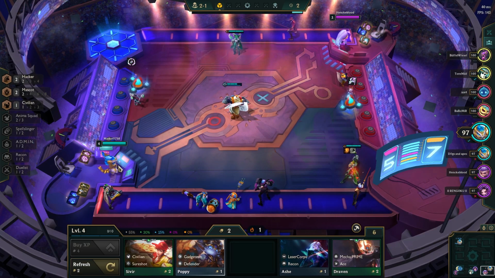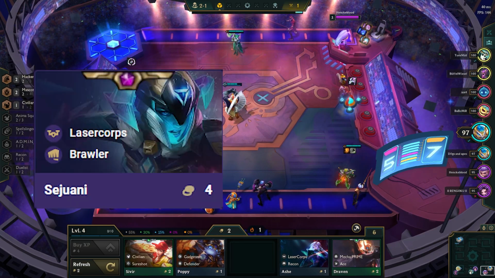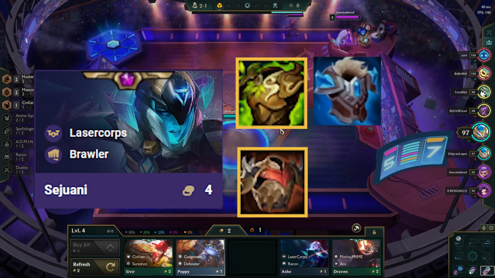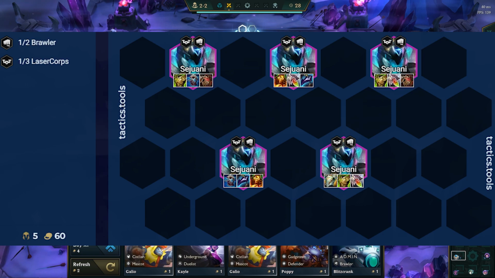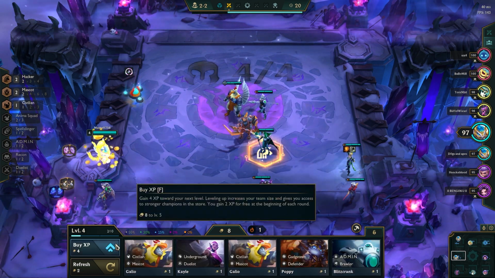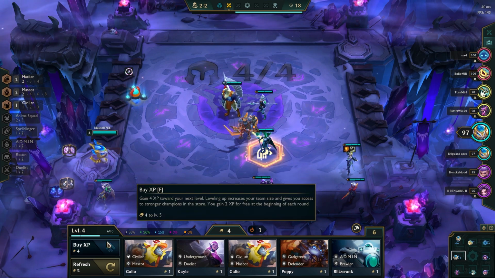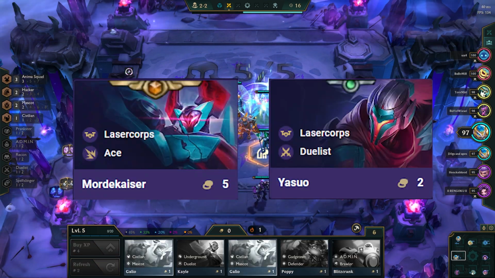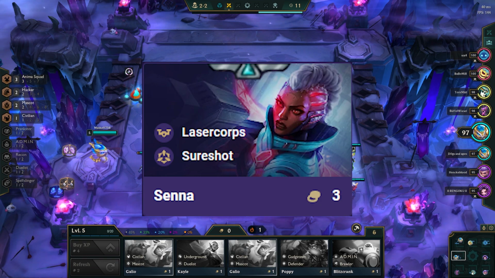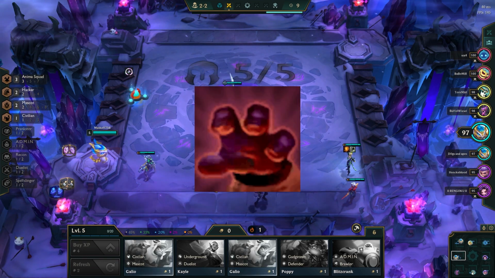After making Zed items, we want to make items for our main tank, who is Sejuani. She uses standard tank items like Warmogs, Bramble, Protector's Vow, or Dragon's Claw. Here are a few example builds for her. She also applies Morello really well, but be careful not to build both Sunfire and Morello because the burn effects don't stack. If you have any leftover items, this comp uses them well. Mordekaiser or Yasuo can take AP items, Senna can take any excess AD items, and you can also give Thieves' Gloves to any of the other units.